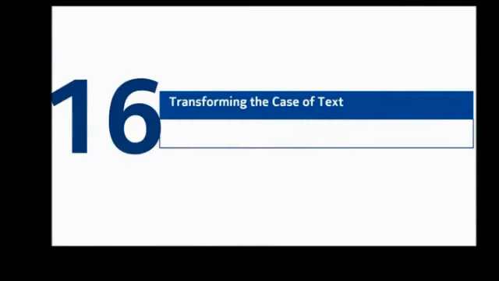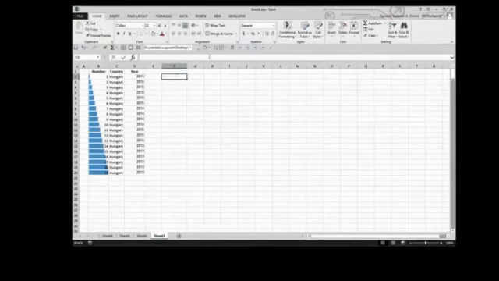It makes life easier. Then transform the case of the text. Yes, there are some formulas you should really remember. For example, UPPER, which makes all of the data uppercase. And then there is another one, LOWER, that makes all the data lowercase. So you can select and make it lower.